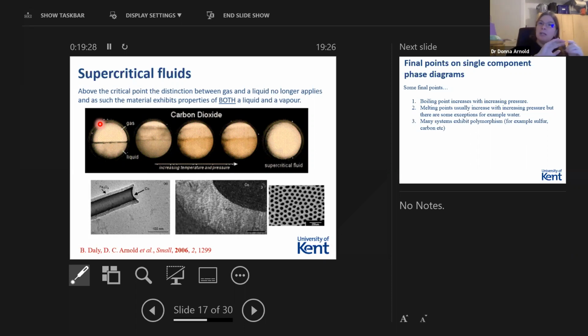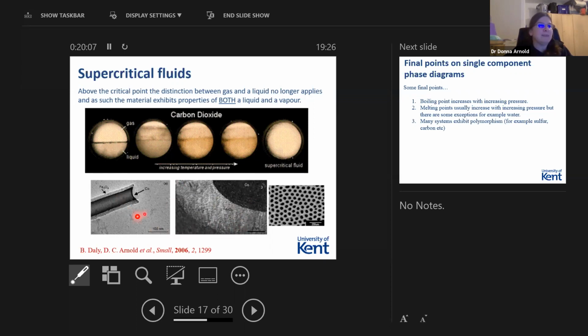As we move along that solid, liquid, gas line of the phase diagram, if we were to look below the critical point, we would see two distinct phases in equilibrium. So we would have the liquid and we would have the gas. As we increase both the temperature and the pressure, this distinction becomes more and more blurred, as you can see here, and we end up with what we call a supercritical fluid. So it's one indistinguishable phase. And supercritical fluids are really exciting because we can actually get properties of both gas and liquid, like I said. But that is really interesting.